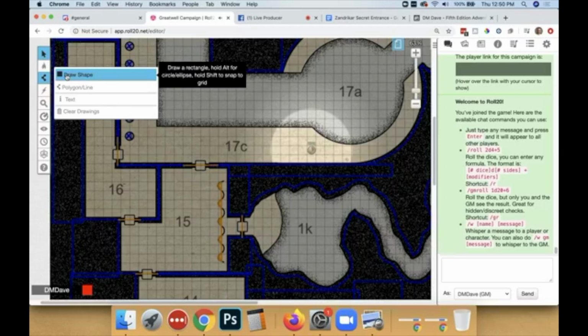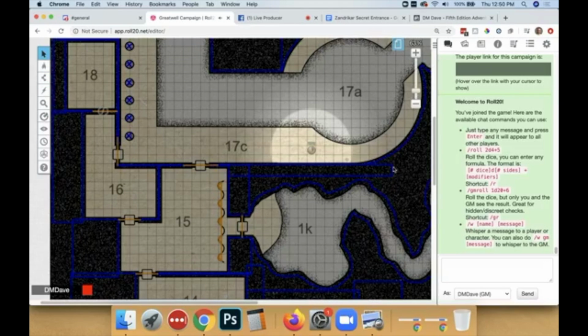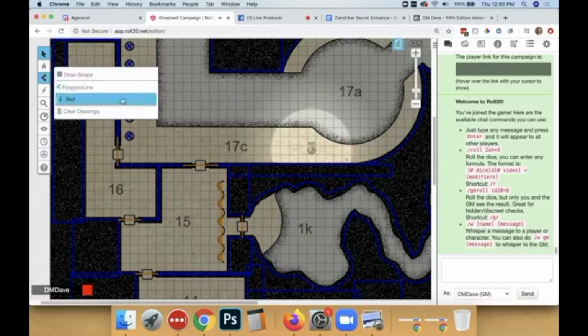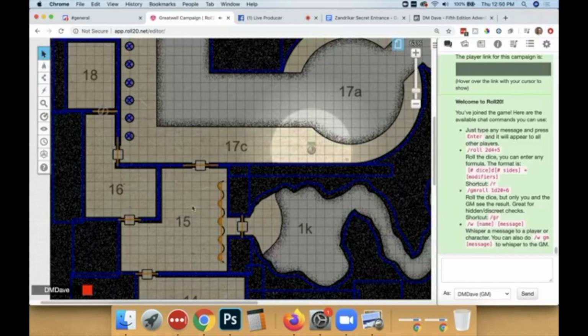If you haven't done dynamic lighting before, the easiest way I find to do it is with straight edges, draw boxes, because it automatically draws straight lines at 180 or 90 degrees. If you just used the polygon tool or the hand drawing tool, sometimes they get kind of crooked.